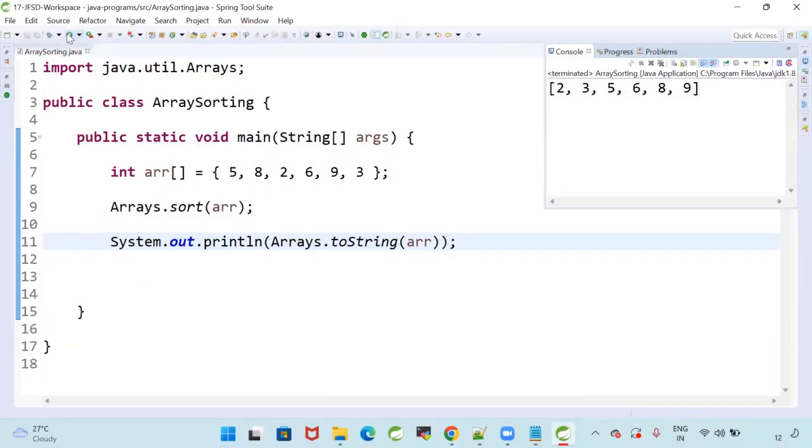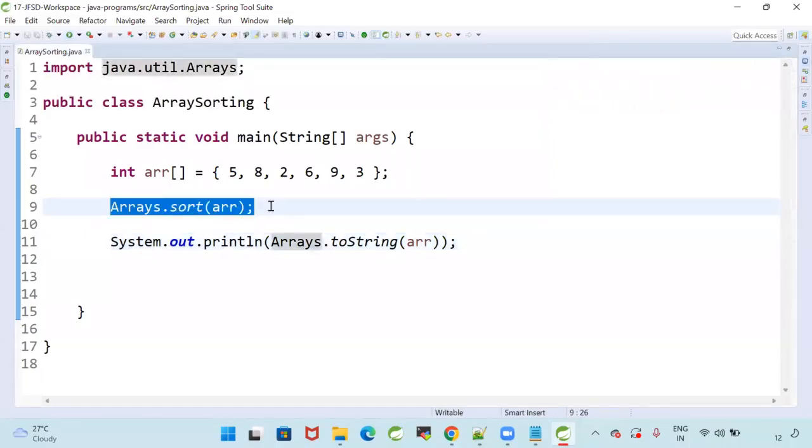But is there any greatness of ours here? No. Why? We are using a predefined method. In the interview, they are not going to accept this answer. If you go for Arrays, there is a method called sort.